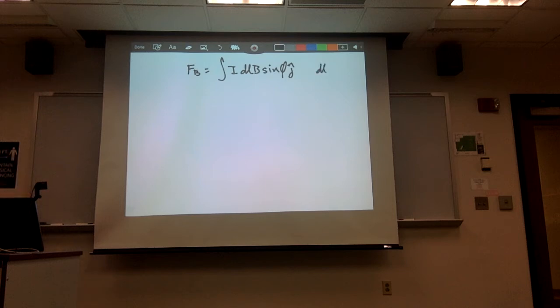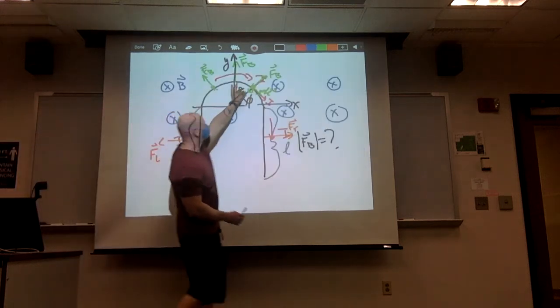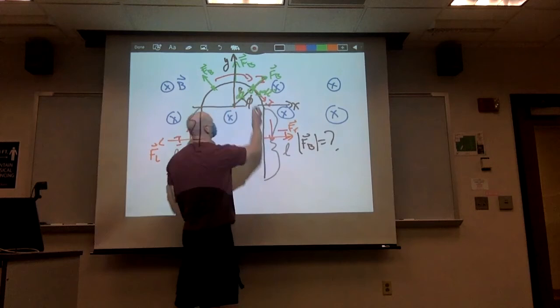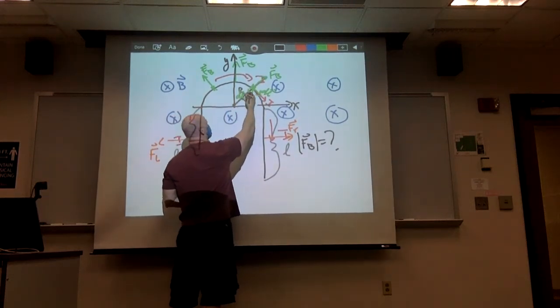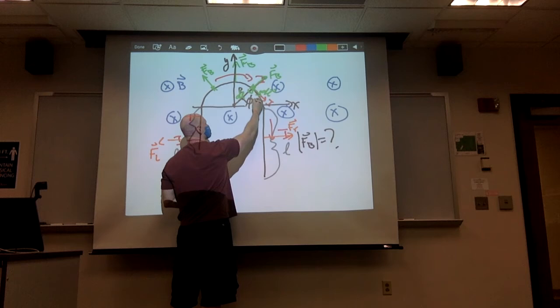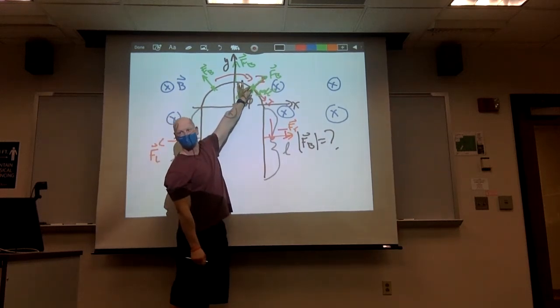So here when I'm just writing DL, I'm being lazy, and this is the same thing as this. I just don't want to write that. Now what? Well, what's DL? Let's go back to our picture. DL again is this length here, but if I draw a line from here to this, and a line from here to this, what I know is that this side has a constant radius of r, and this side has a constant radius of r, which means I can rewrite DL here in terms of arc length.